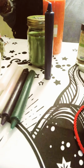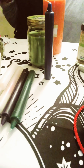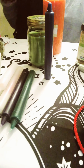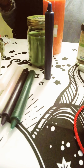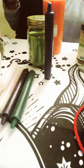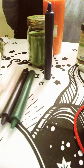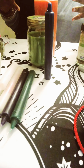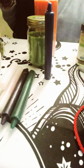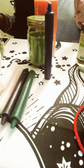Now, what I mean by energy: when you're burning your candle, you are putting your energy into that candle. So I prefer to meditate and to get my energy grounded and centered before I do any candle magic or ritual. Your energy and your intention is very important because you're the one placing your energy and intention into that candle. Your candle is going to burn according to your energy and your intention. So it's always good to have a grounded mind. Meditate before you do any spell work or ritual, and get your mind centered and focused on your intention behind whatever it is that you want to manifest.